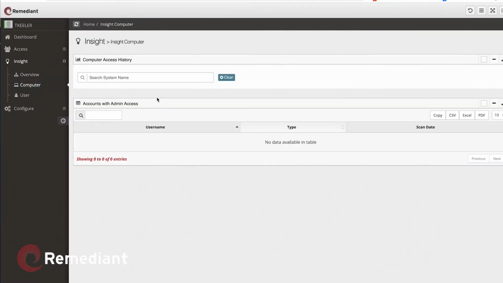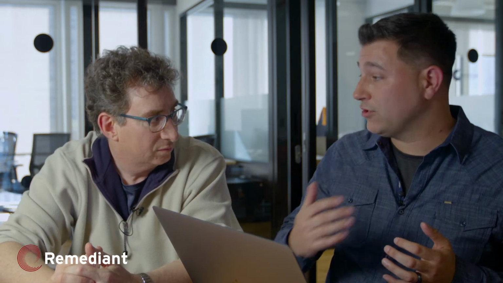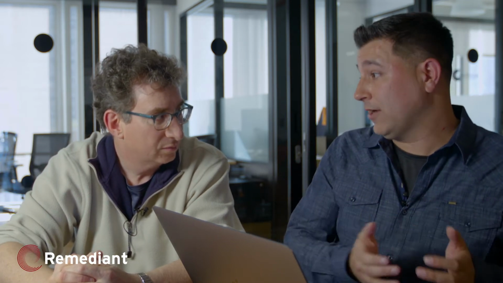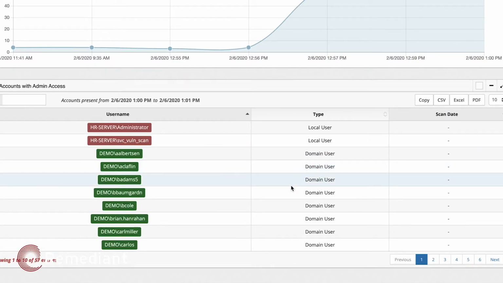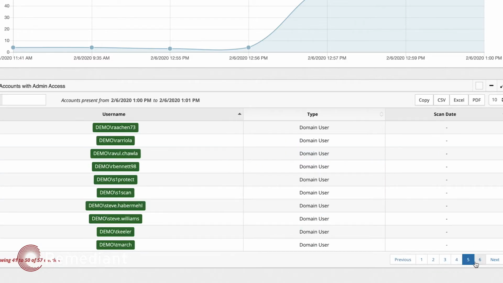So if we take a look at this HR server, in fact, what I'm going to do is go into this detailed view for this system here. I'm going to bring up this HR server. We do this continually, right? Because we know administrative privileges change all the time, whether it's the group memberships in Active Directory or it's within the actual admin group on the system itself. Here you can see right now 57 users can log in with administrative level privilege, and this applies to the local accounts here at the top. But we've taken all of those domain groups and broken down the hierarchy and the structure around this so you can see every individual that has admin level privilege on this system.